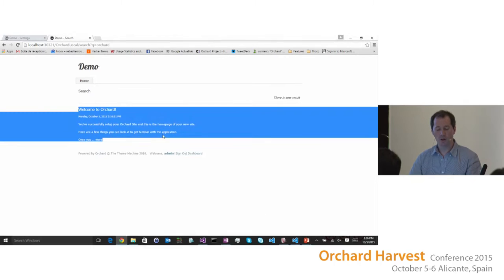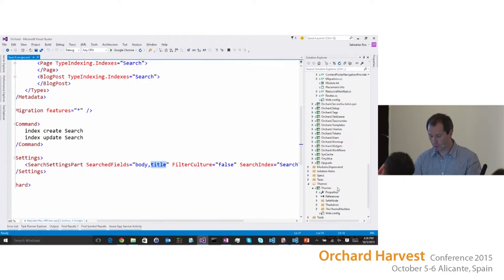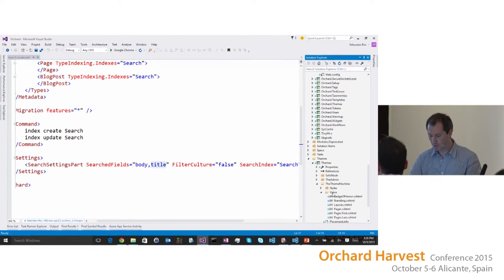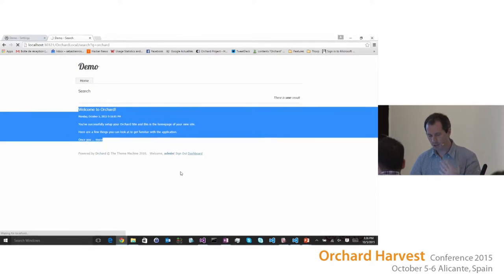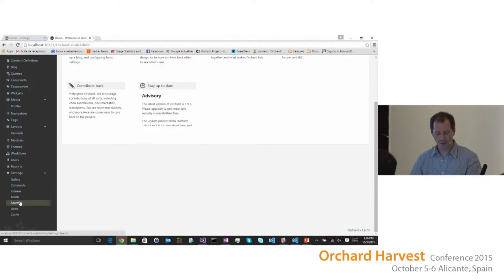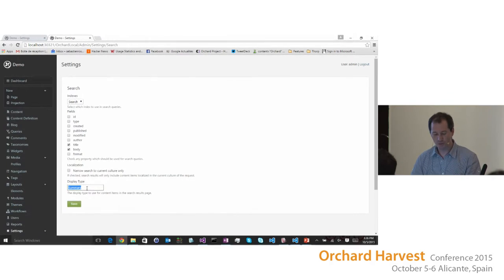So this thing is a summary view of the content type page. So if I just go in my theme or in any module, go and say in my views, I will do a page.summary. I could use content.summary also. I will have, well, this is bad. This is not what I want to do. What I want to do is define a custom one. So I can say, no, don't use the summary because the summary is not good for the search results. Use the search display type. Okay, search result. Oh, save.